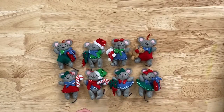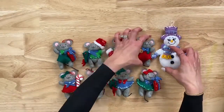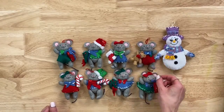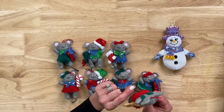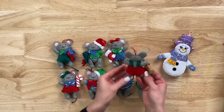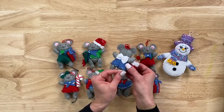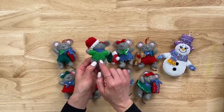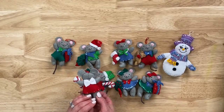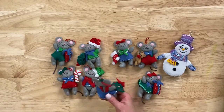Look how sweet these are. These little mice are really 3D — one has suspenders and a little tail that sticks through his pants, one has a little bow on her dress, one has a bow tie, another has a bow on the back of her dress. The detail is amazing on all of them. You could keep these all together, separate them out as gifts, or use them in little places in your house. It would be cute to put a mouse here and there — even do a scavenger hunt for kids.